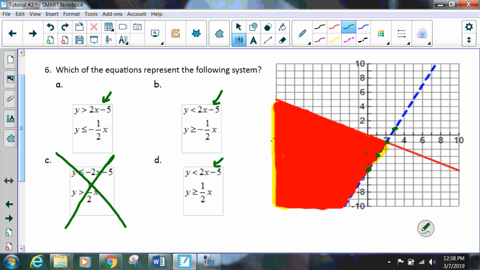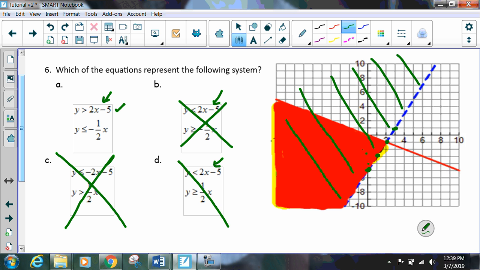All right, if we're looking at this line, we see shading that is above it. The red is just the final answer. They erased all the other stuff. The red is the answer where they all overlapped. So since the red is above the blue line, we know that the shading was greater than the line, right? So this one, we're still good. This one, y is less than that line. Nope, this one's out. Oh my goodness, look at it. Just looking at one line, we were able to tell what our answer is.